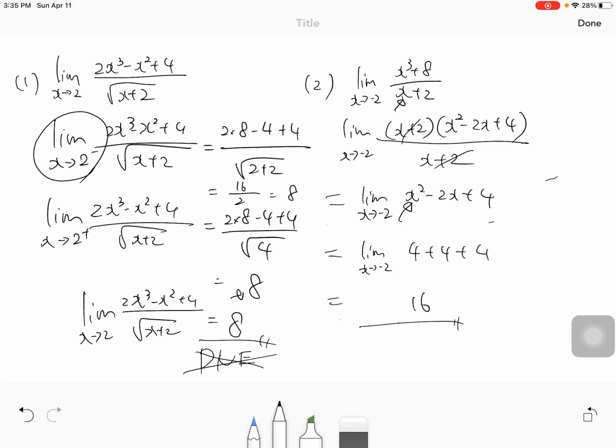That's it. But if you can't cancel out, the answer is going to be that the limit does not exist. But in this case, if you take a closer look, you can actually cancel out. Then you can find the value. Okay, and in this case I didn't do that, but it's better for you to find the limit from the right side and from the left side in case. Okay, that's all.